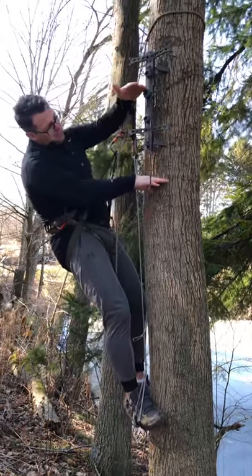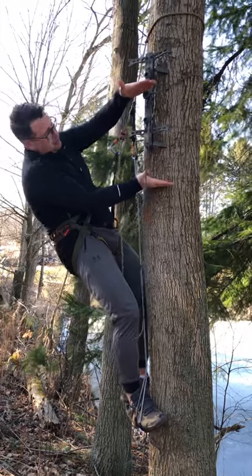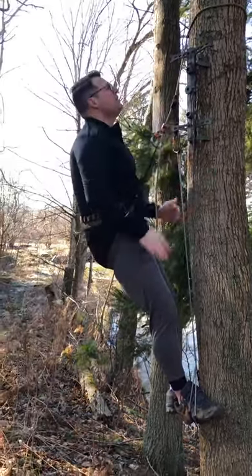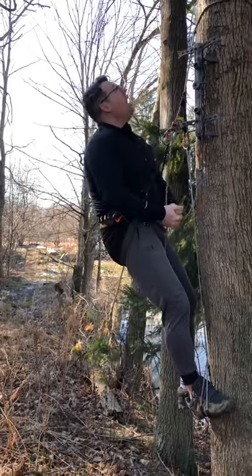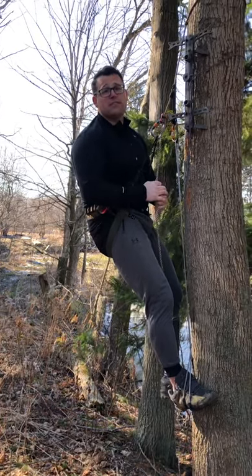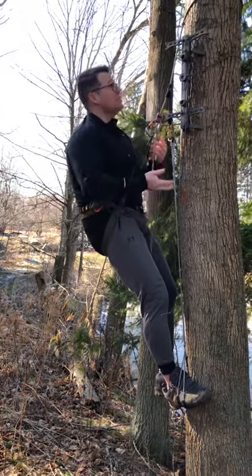So that is that much of a difference — approximately 18 to 20 inches in that case. That means every time I do this, I am saving myself one transition up the tree. I do it three times, I'm between five and six feet higher than I would be, which is pretty much a full transition.